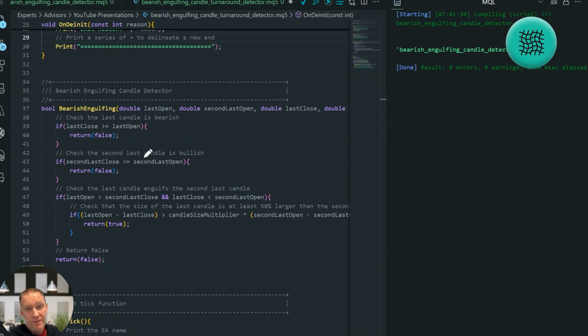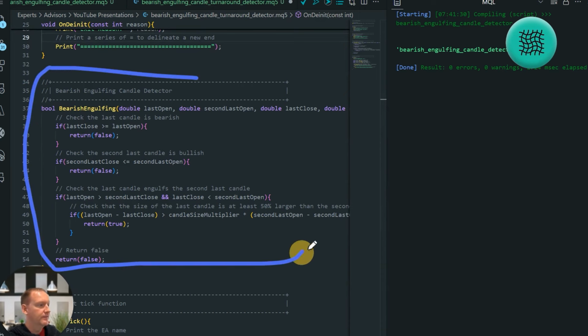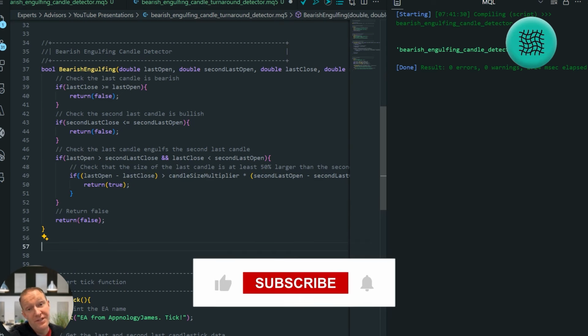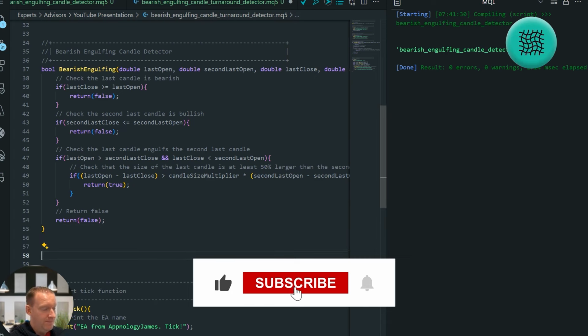You can see here that we're picking up from where we left in our previous episode, which was how to build the bearish engulfing candle detector. That's this function here. What we want to do here is go ahead and detect when the market has turned around, which means we have a series of bullish candles leading up to that engulfing candle, which could indicate that the market's changing. Of course, all trading is at your own risk. I'm simply showing you how to calculate it, how I've done it for some of my trading bot clients. So let's go ahead and add that in now.